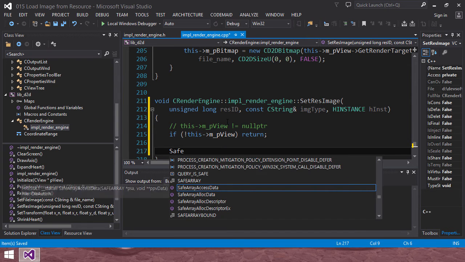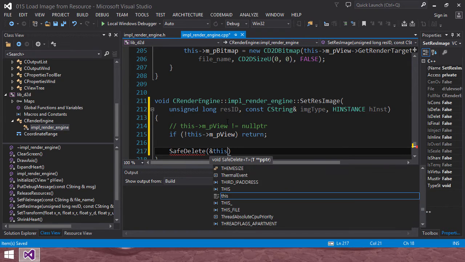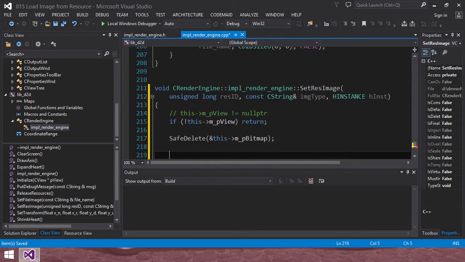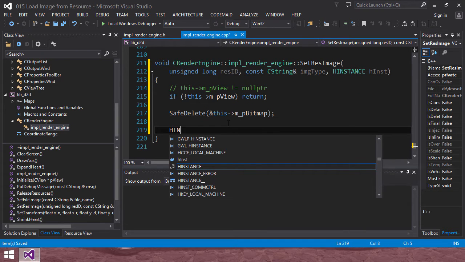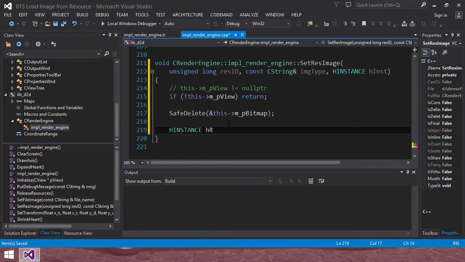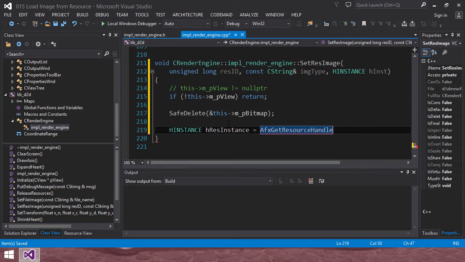Then we have to delete existing bitmap view, then h instance, res instance should be AFX get resource handle.